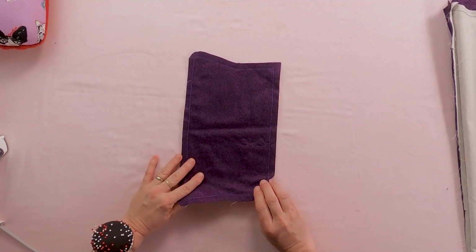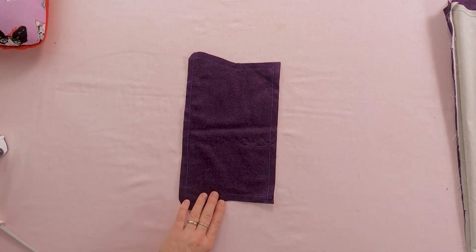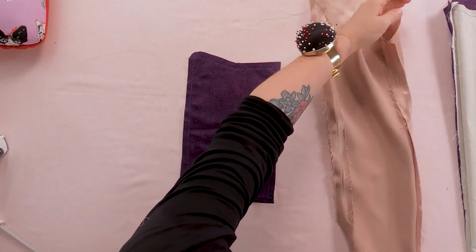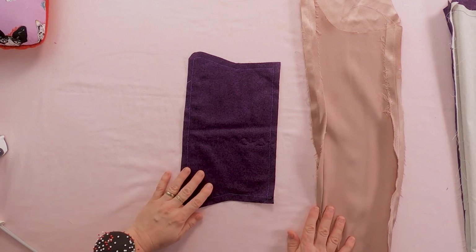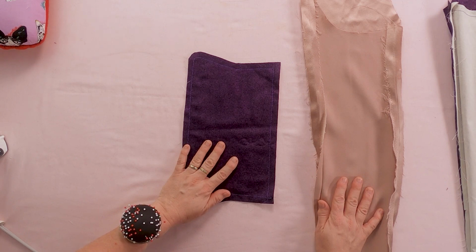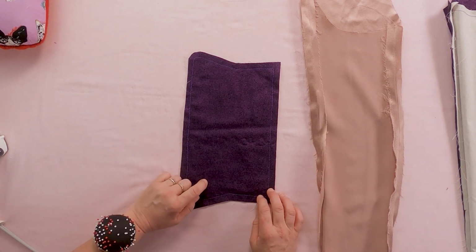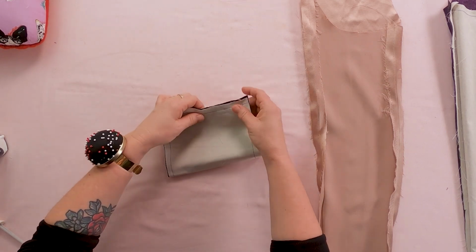Okay, so we're looking at steps 11 and 12 in this little chapter. Step 11 is to sew your sleeve lining the same as for the outer sleeve. Now, the sleeve lining has a cut mark for where you're going to cut it off, because it doesn't extend all the way down to the cuff. So it's shorter than the outer sleeve. Keep that in mind, but you are going to sew those two seams all the way down to the hem. And then we have a facing to finish off the cuff.